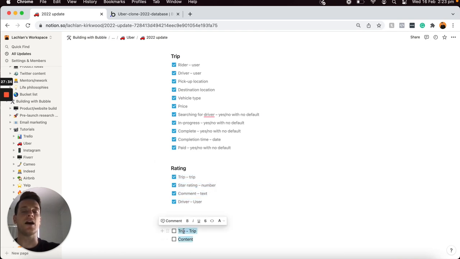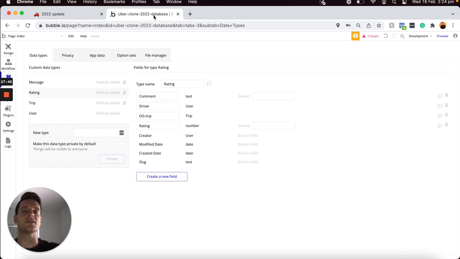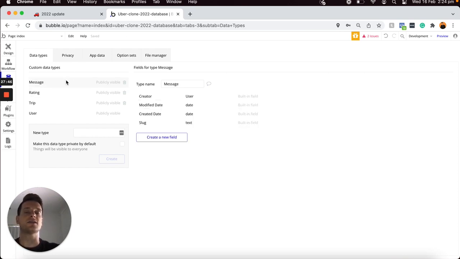And then finally, I'm going to just need to build out the data fields under my message. So if I jump back into my Bubble editor, I'm going to open up my message data type. And so essentially every single time a trip is created, I'm going to redirect both the driver and a user to a single page where I would like them to be able to interact with each other.